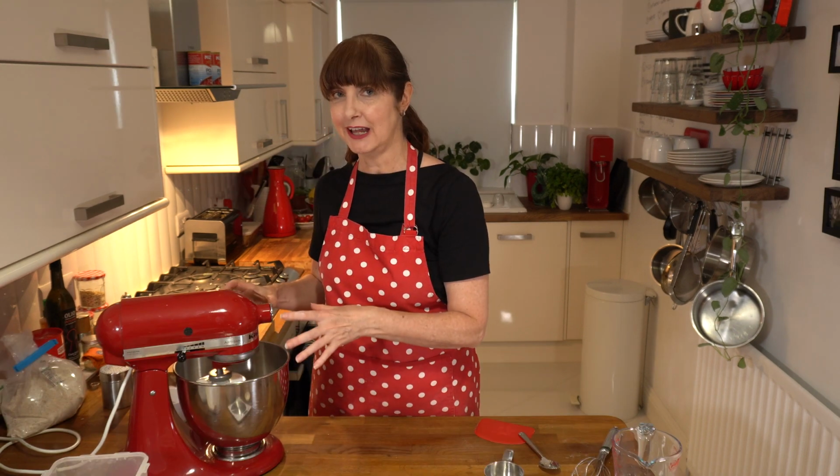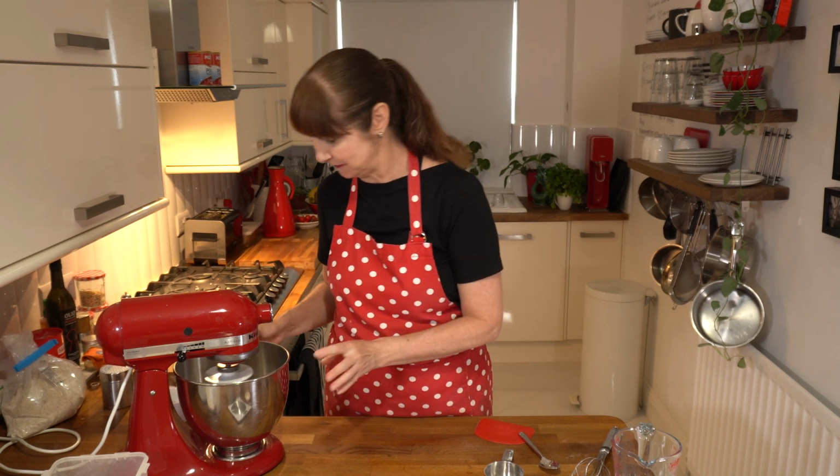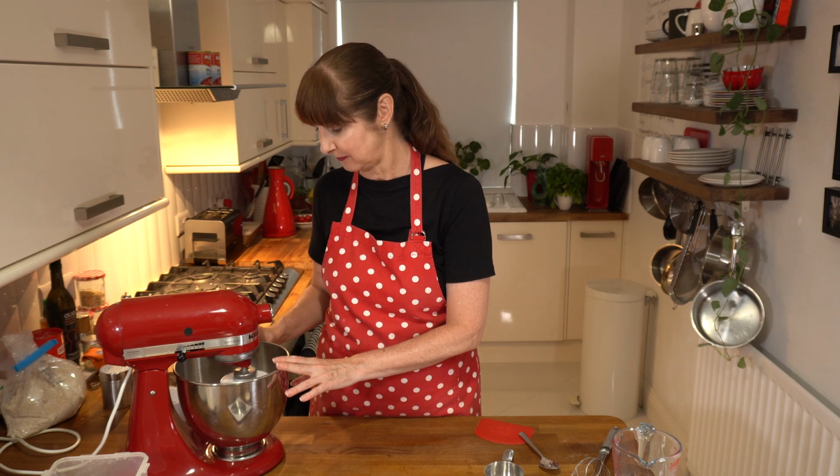The aim is to get your dough looking like a ball. So if you've got a clean bowl, that's perfect. If for whatever reason you add a little bit too much water or you've got your flour ingredients a little bit out of whack, it's always better to have it a little bit too dry and add more water. But if for whatever reason it looks too wet, you can add a little bit more flour.